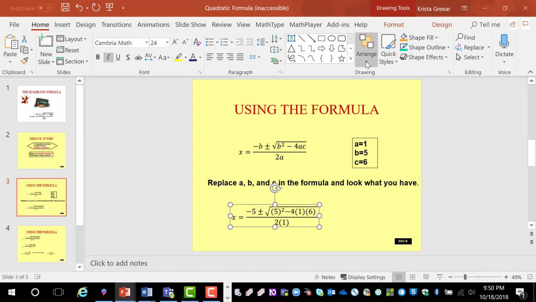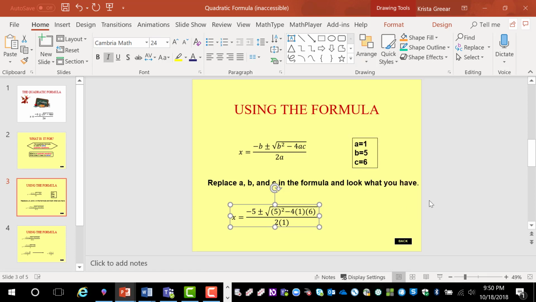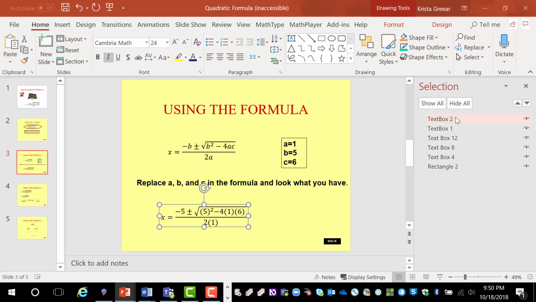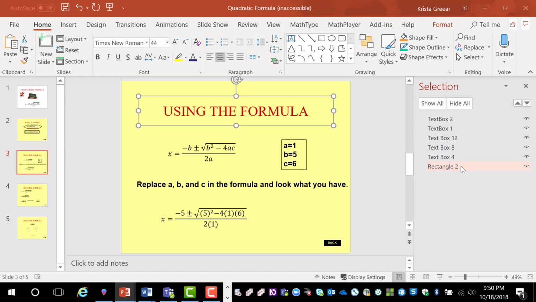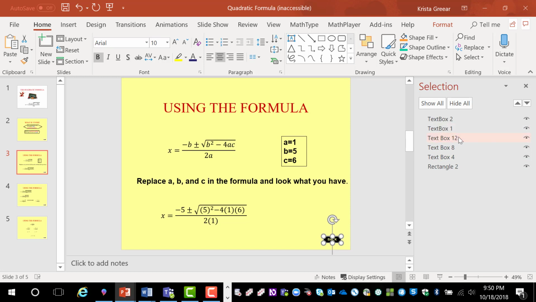This is because in the home ribbon under Arrange, under the selection pane, these objects are out of order. So you want the order to go first thing that you want the individual to interact with is at the bottom, and then the next item would be the next thing, the third thing, fourth, and so on. So in this case, this order is not correct, which is why when I pressed the tab key, it interacted in an interesting way.